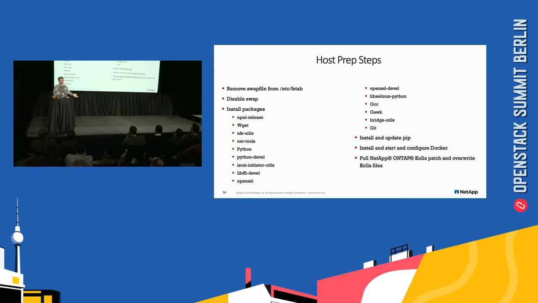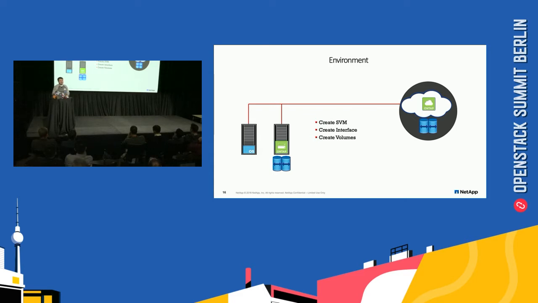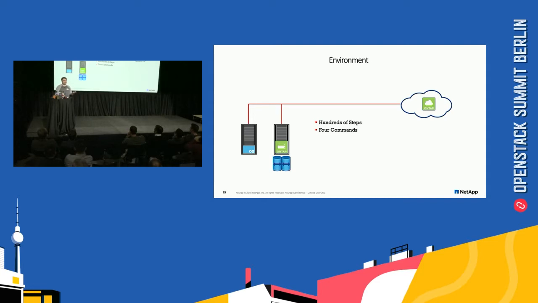When I do my host preps, I do a few extra steps: I remove swap because I like to use a newer version of Docker than Kolla Ansible does, I install some packages, do my pip installs, and configure my storage selection. I create my local storage, create what we call an SVM — our storage environment — create all the interfaces, set up all the NFS export rules, create the storage volumes, do the same thing at my destination site, set up all my peering for SnapMirror to be initialized. It's hundreds of steps if you were to do it manually, but thanks to Ansible it's four total commands. I have the whole thing down from hundreds of steps to four commands that I know will work every single time.